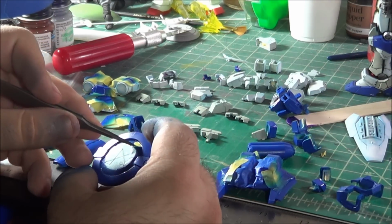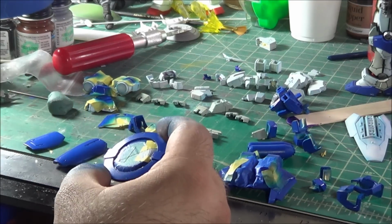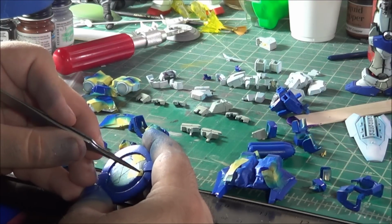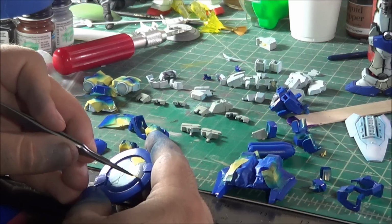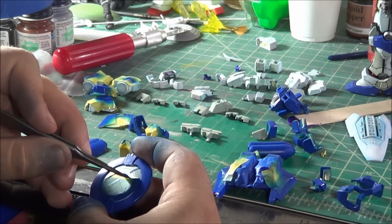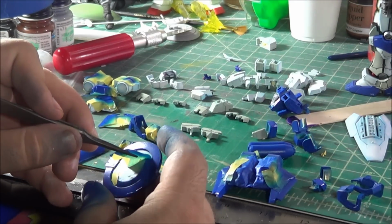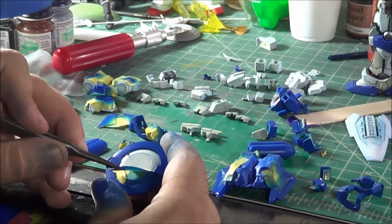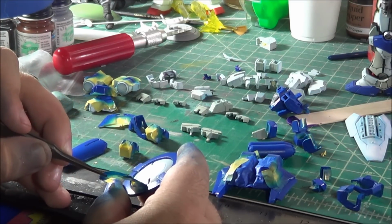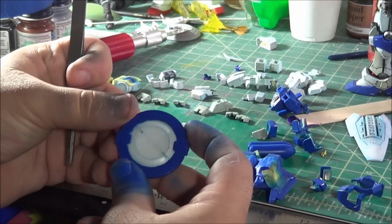So this one is probably going to look the best. At least I hope. And I try to pull my masking tape off slowly, just in case anything happens, I can try and pull it from another direction or something like that and fix it. So I don't want to pull any of the paint up either. And there we go. So the radome looks pretty good.